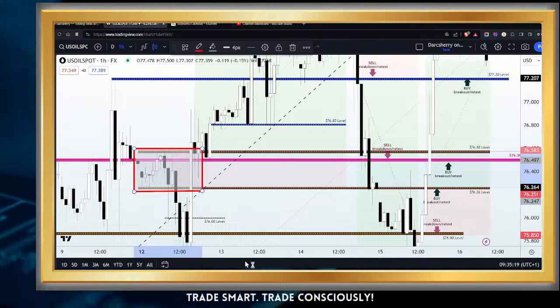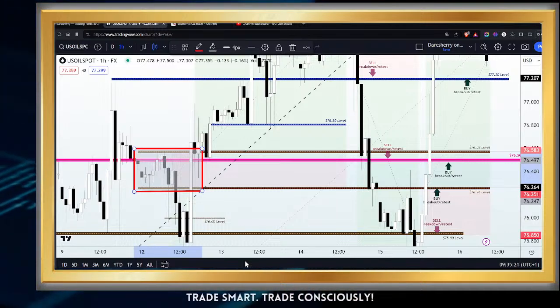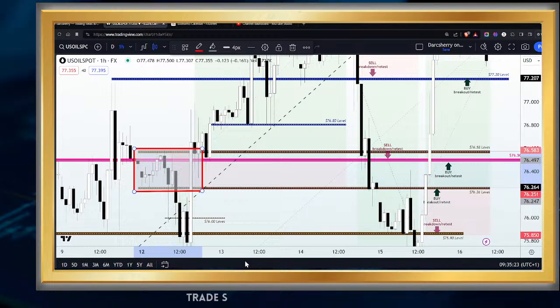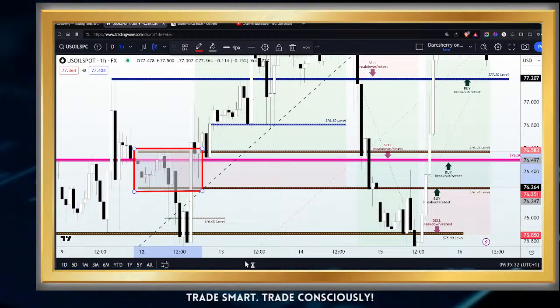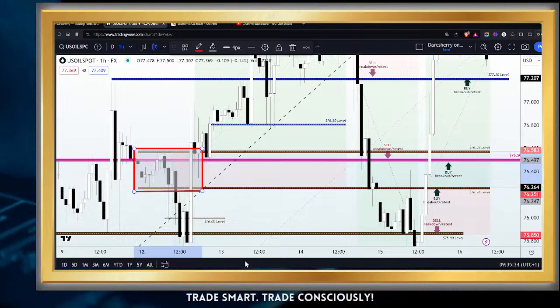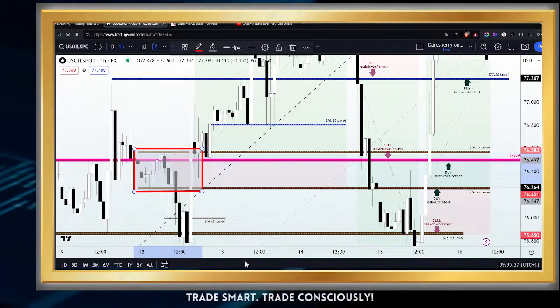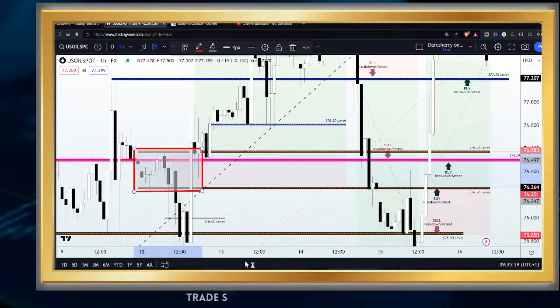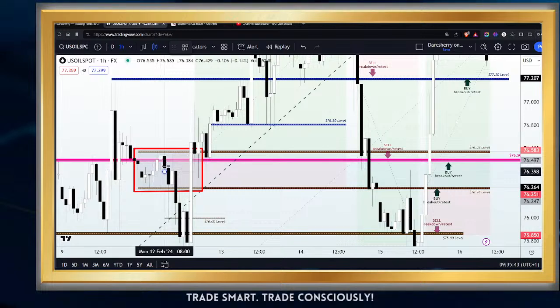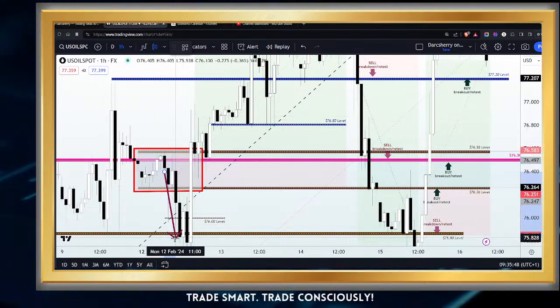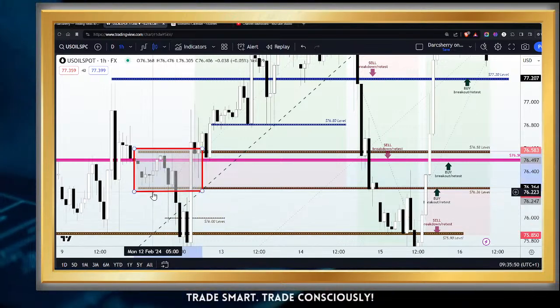Now, usually when the week starts like this, we usually have our key levels in place where we want to see how market participants will react to that key level to give us an idea of what we are going to be doing. And with a range like this, where price is confined within a specific resistance and support level, we usually exercise patience to wait for price action to either break out of the resistance line to give us an opportunity to buy, or break down the support line to give us an opportunity to sell.